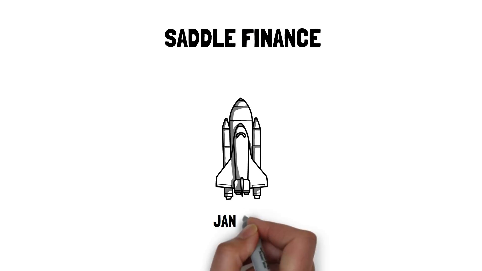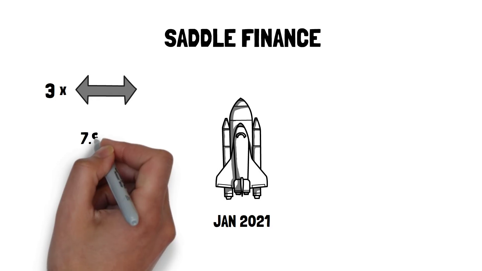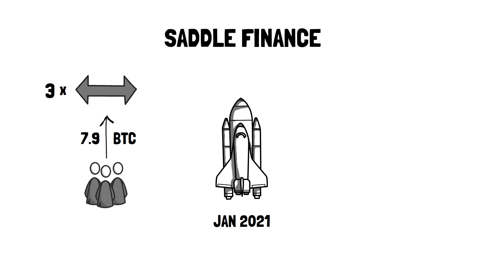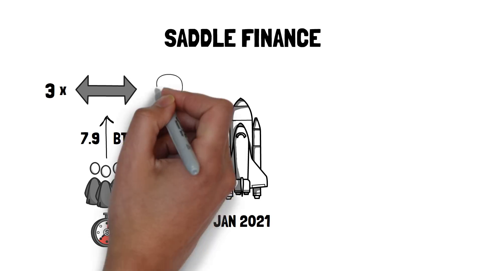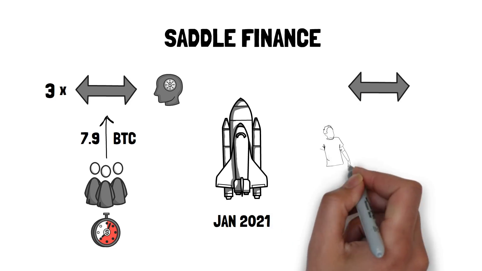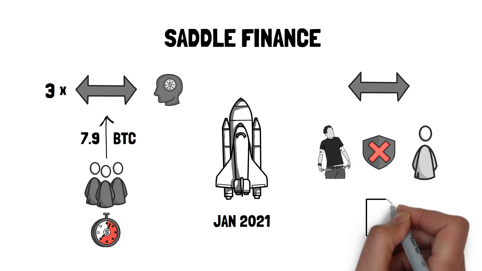During their launch in January this year, at least 3 major ARPs took over 7.9 BTC from the early liquidity providers within 6 minutes, despite the claim to have solved the problem of slippage. Although this was only arbitrage, the users still lost out as Saddle Finance was unable to protect them from the arbitrageurs who were simply buying and selling within the limitations of the code.